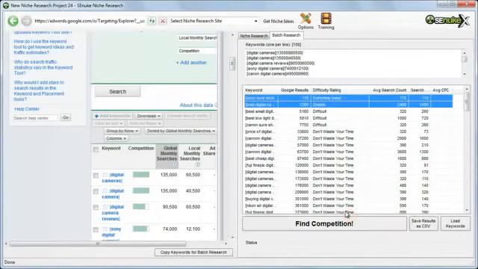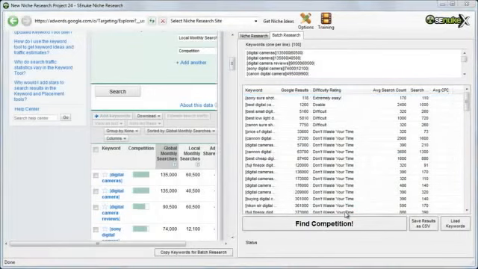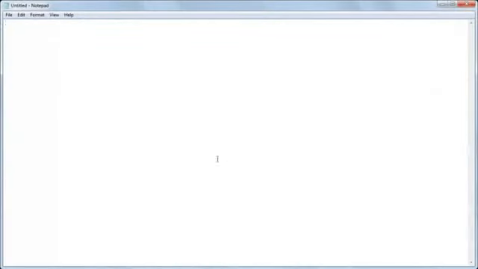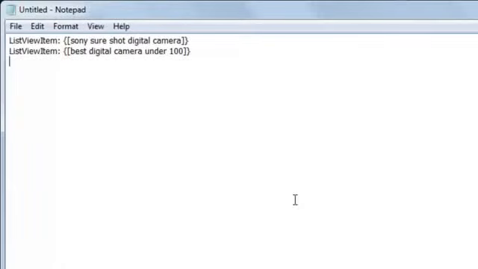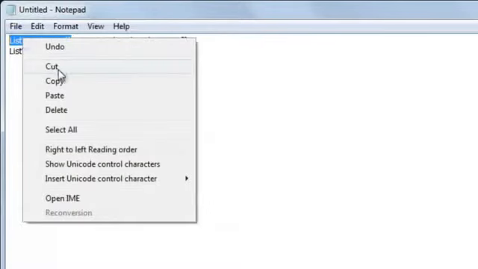Now we need to get rid of some of these weird characters that SENuke adds to the keywords. So let's open up a notepad and Control V to paste. Highlight the open bracket, the open curly brace, and this list view item. Copy that.